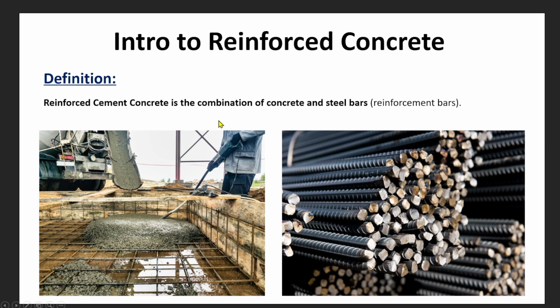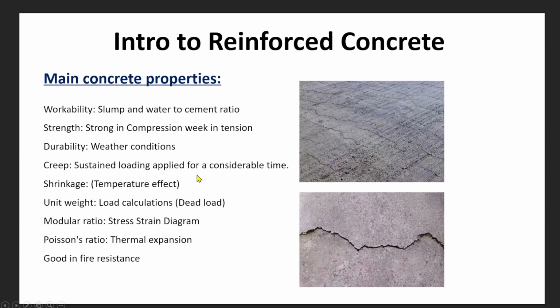It is a combination of concrete and steel bars, which are the reinforcement bars here in this image. The main concrete properties, first of all, the workability. We have a slump test that measures the water to cement ratio and measures also how workable the concrete is in the field, okay?